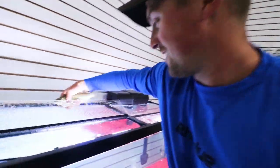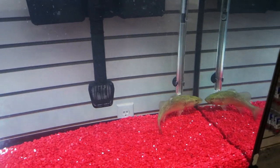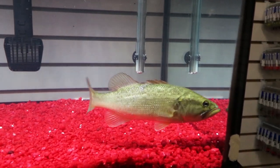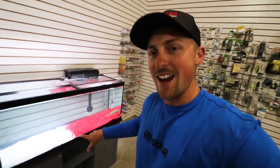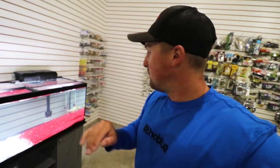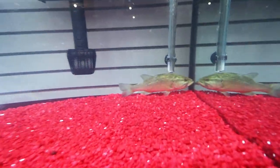Let's dump him in. He's going in the tank right now. There he goes — check him out. He's trying to figure it out. He's got a lot of figuring out to do. We've got to get him some cover in there. It's going to be sweet. Look at that spot on him — I like that spot. That's a beautiful fish, nine and a quarter inches. He's going to figure out this tank. He's going to get used to us hand feeding him. We're going to see how the bass reacts to certain food. They always say bass feed up, so I bet he's going to feed up most of the time. He's a unique largemouth bass straight out of this Sweet Springs Trophy Pond.